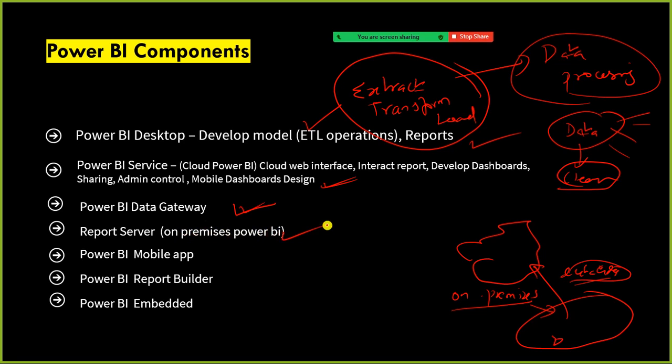The next one is report server. It is an on-premises Power BI. It is an alternative to the Power BI service. Using the Power BI service, you can develop dashboards. You remember this. This is important. Using Power BI Desktop, you can develop reports only. Many of them still think they can develop a dashboard as part of Power BI Desktop. And there is a difference between reports and dashboards. I will help you understand the difference between these two in later sessions, because if I cover everything in one session, it is too much for you to digest.